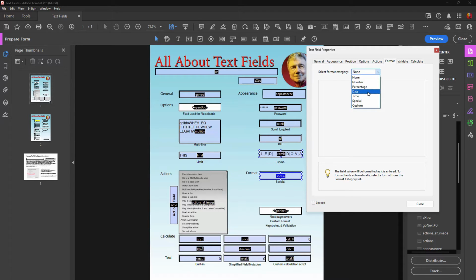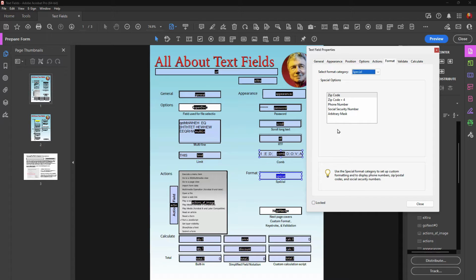Percentage, date, time, and then you have special and custom. Now I'm going to hold off on custom for a little bit after I discuss the Calculate tab, but I want to now go to special, and let's select that. And you see that we have a number of different fixed options here for things like zip code, telephone number, and social security number. Those are pretty much self-explanatory.